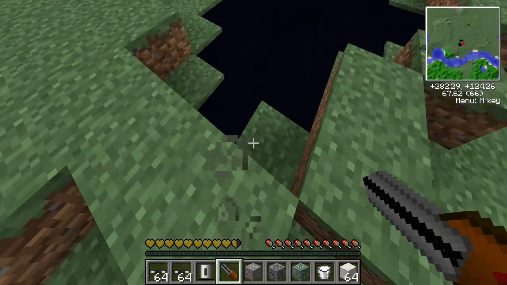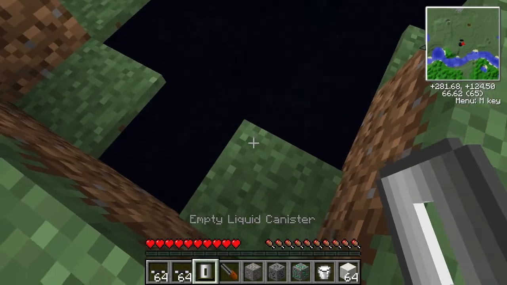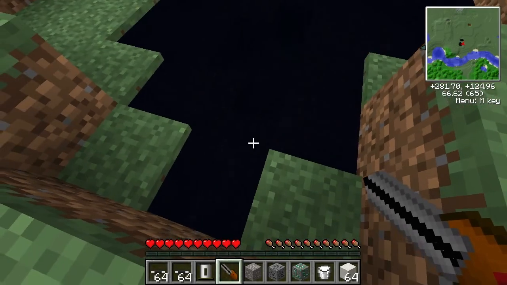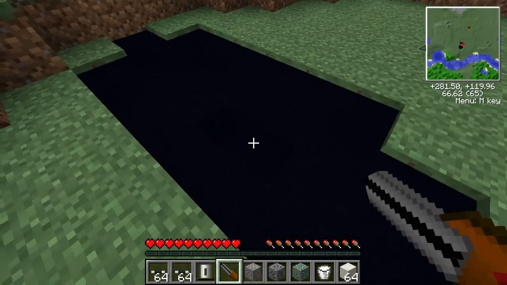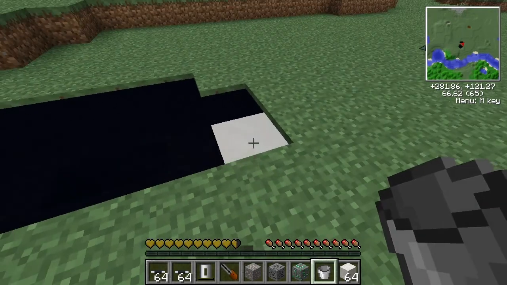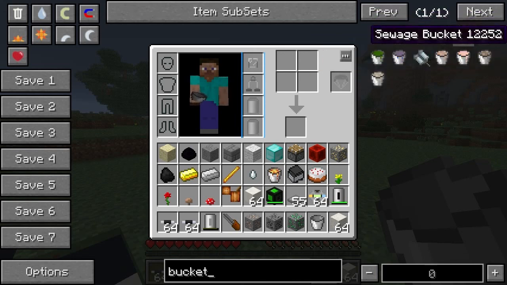Okay, what I'm going to do is I'm going to check this. Yeah, this is the way to do it. You have to right click. Still says empty though. Looks like oil to me. This might not be oil actually. Poison, weakness, nausea. That doesn't sound like oil. See, for all I know, this could be something completely different. It looks like oil though. It does look like oil, but that's how you do it.